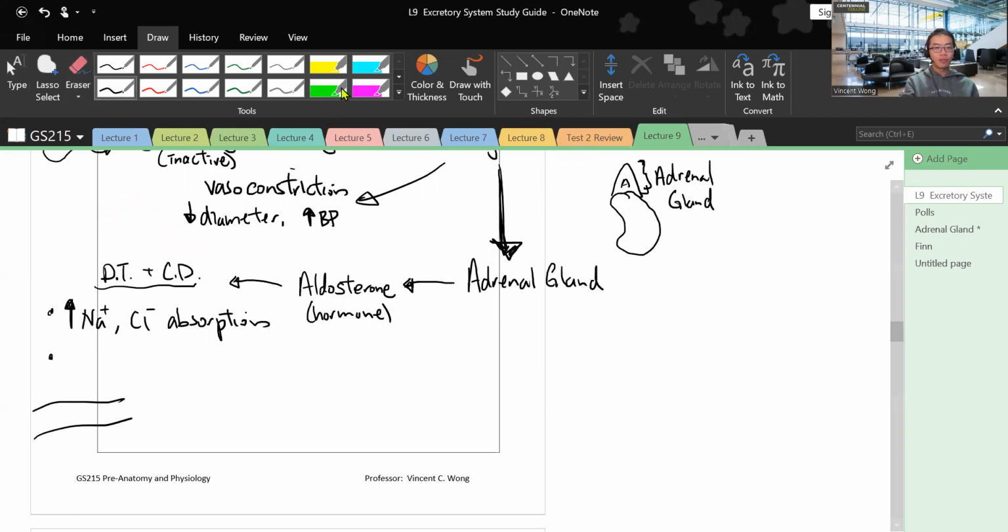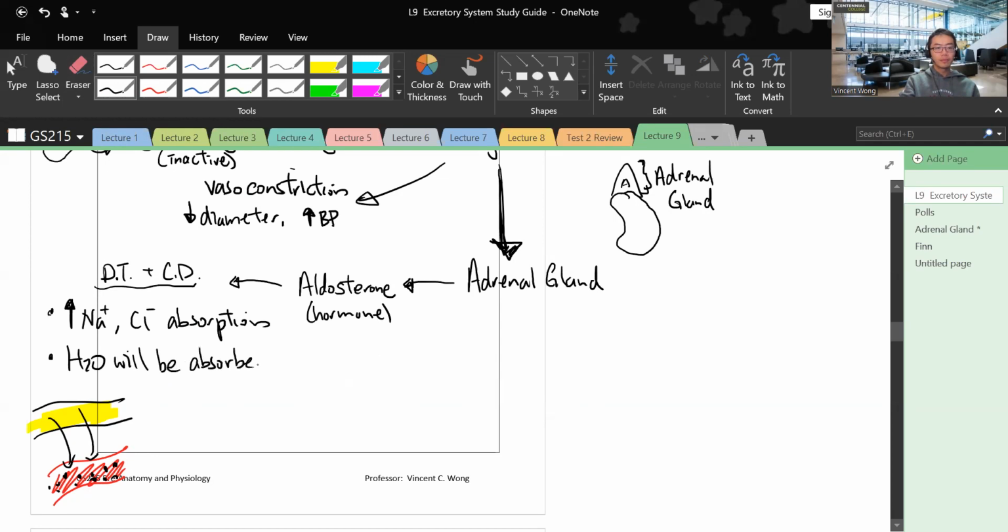Okay, so here is your filtrate. Okay, you don't really have to draw this. You can just watch. This is the blood. Okay, and what are we taking back? We're taking sodium chloride, right? So we'll take this sodium chloride and then we'll move it back to the blood. So now the blood has more sodium and chloride, right? If you increase the osmolarity of the blood, then the next thing that will happen is water will also be absorbed by osmosis. Okay, the water always follows the salts, right?